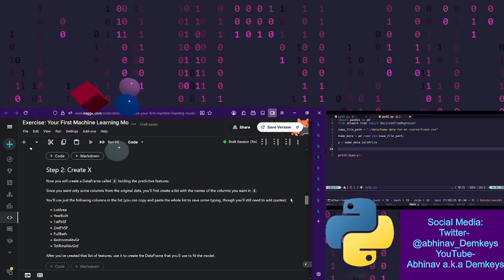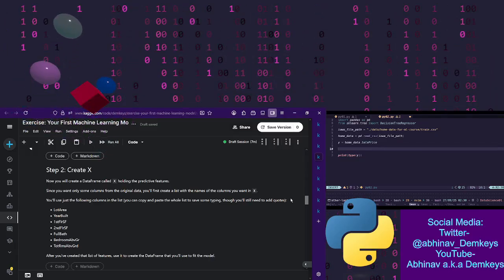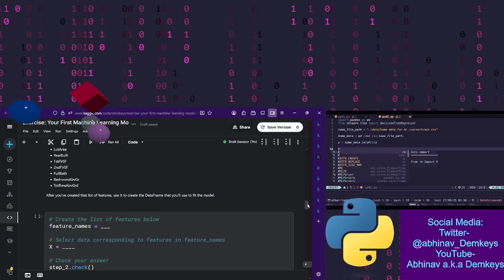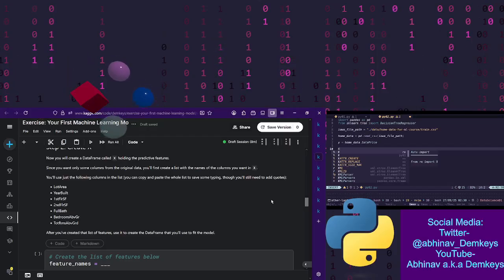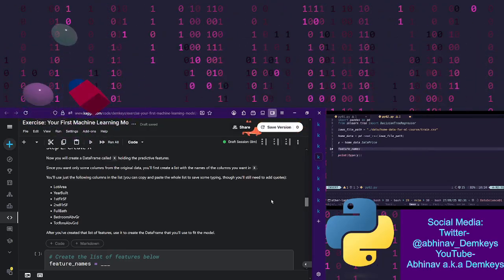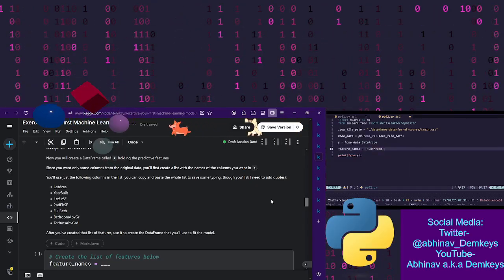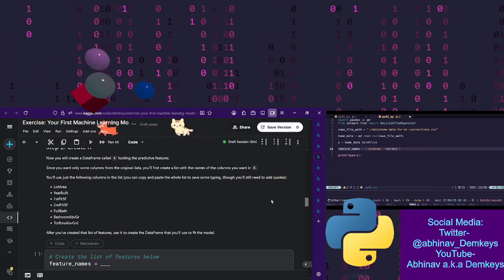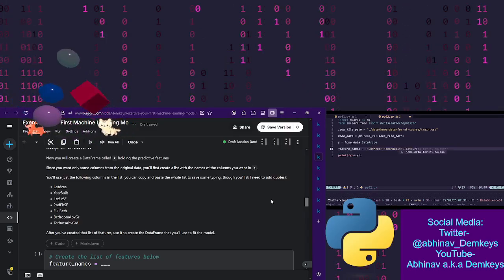Okay, so let's create a thing here called X. Oh, feature names. I was trying to think of a variable name, but yeah, these are called features, right? So feature names equals lot area, year built, then first floor SF.